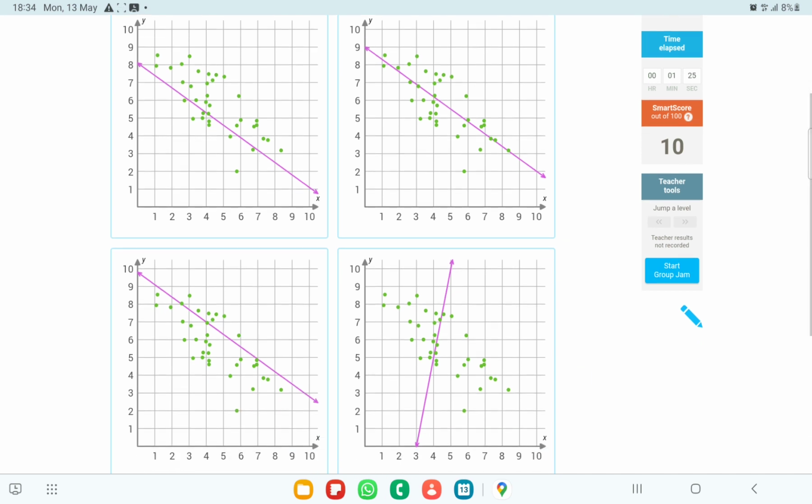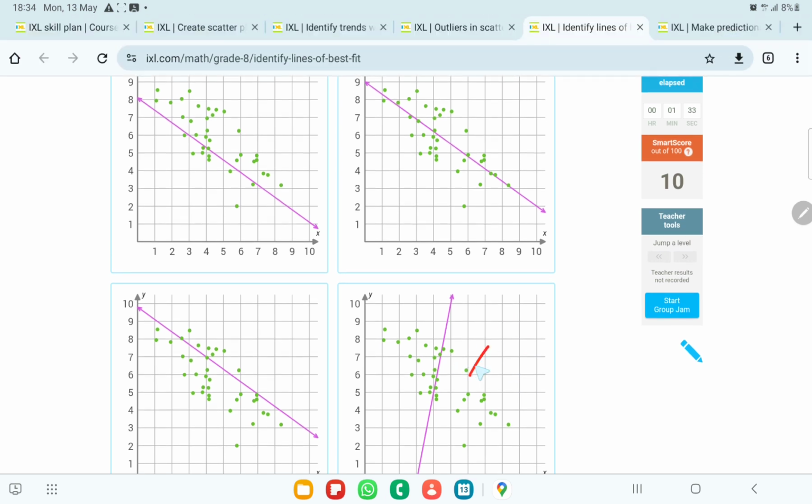Let's solve one more question. Here in this question, what do you have? I have 4 pictures again. This one is not, of course, the line of best fit. Let's cross out the ones that I'm sure are not the line of best fit. Of course, this is not the case because the points are going in one direction and the line is in a different direction. Very good.